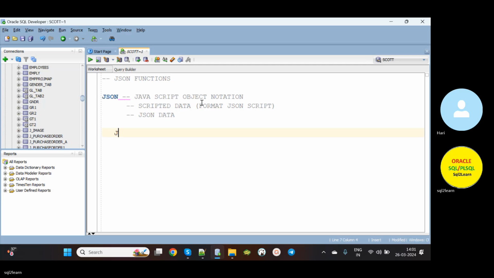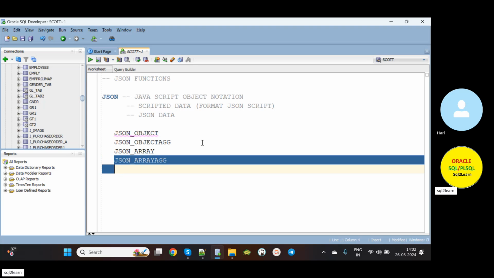The first one is JSON object, then JSON object aggregate, JSON array, and JSON array aggregate.